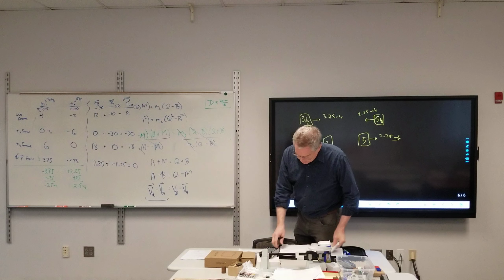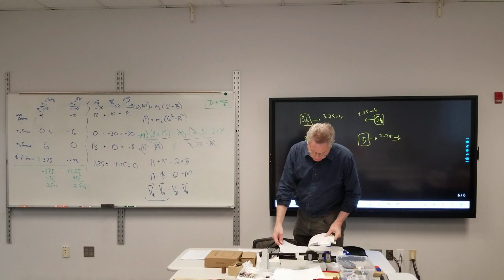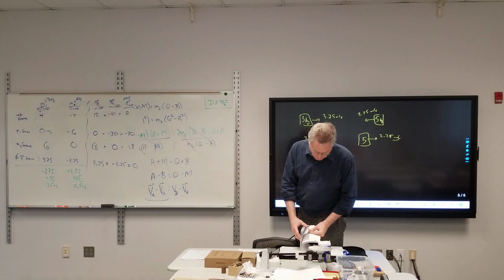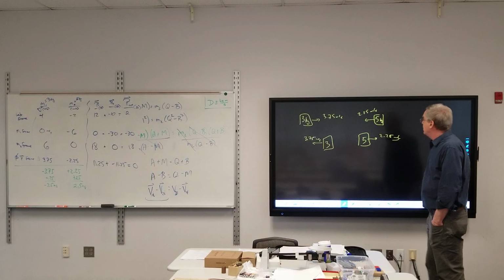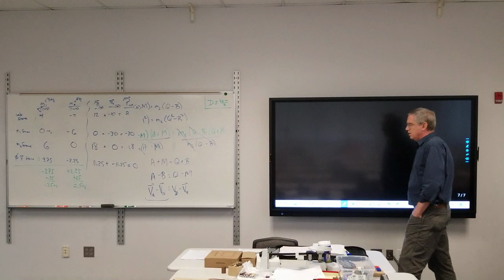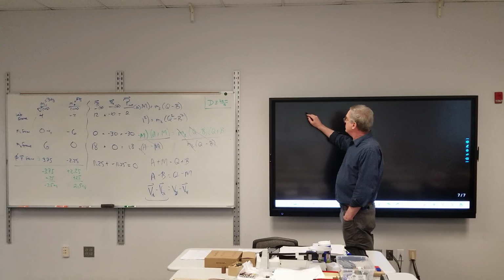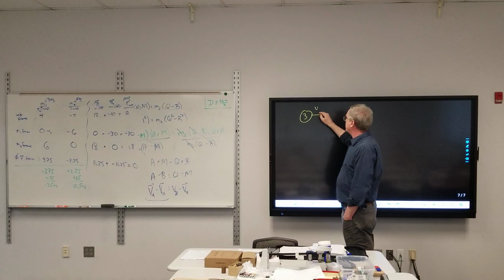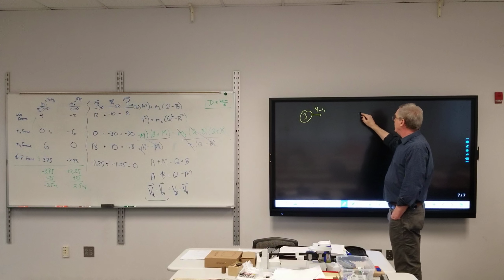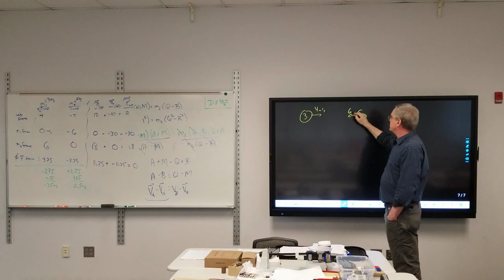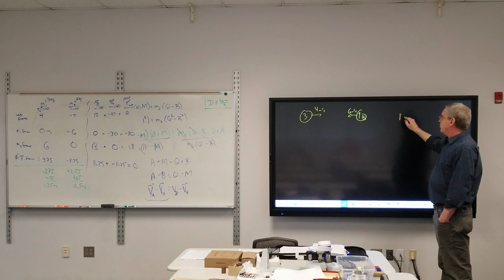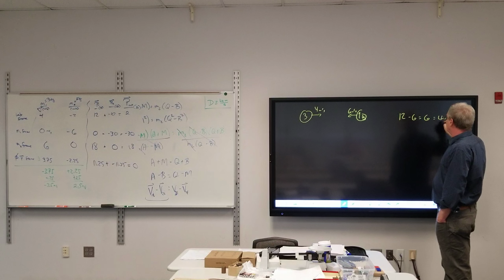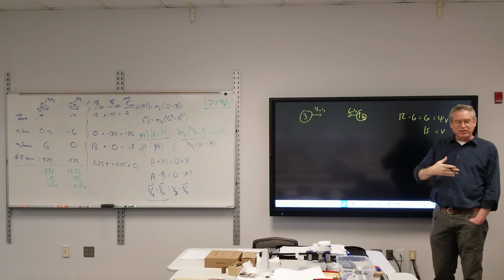Showing it to you in sort of the way that I would do it, and maybe even getting one with nice answers in the end. That'll work. So if I have a 3 kilogram mass going to the right at 4 meters per second, which will look somewhat familiar, and a 1 kilogram mass going to the left at 6 meters per second. This is the way I would solve it using that third technique. I have 12 minus 6 is equal to 6, which is equal to 4 V. V equals 1.5.